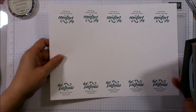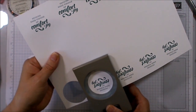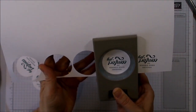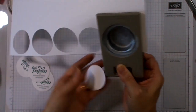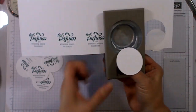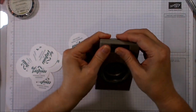Okay, so that's all the stamping done. As you can see, I've gotten 10 from that, and I don't really need 10, so I will just punch out 8 of them. You could save the others for extra cards. And as you'll see, I didn't do any samples for this one, so we're flying blind here. I haven't made any in preparation, so hopefully it's going to turn out okay. Okay, one more. That's that, so I'll pop that aside, and that was the 2-inch circle punch.